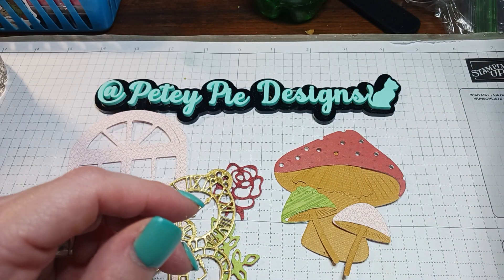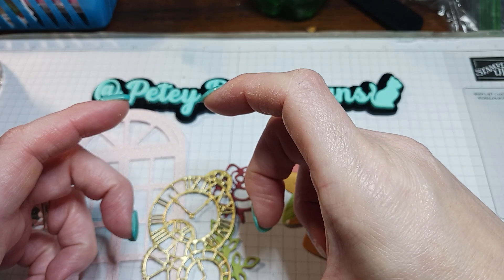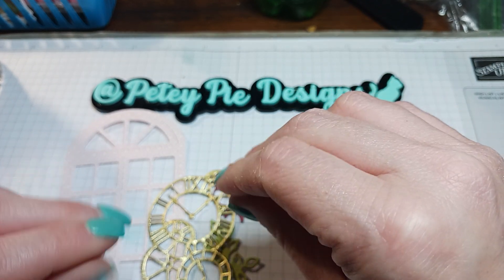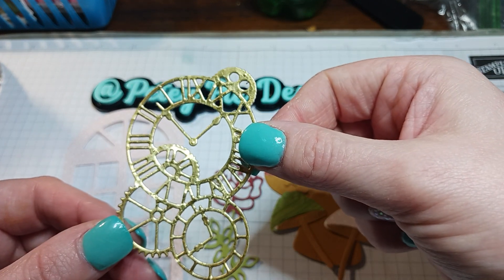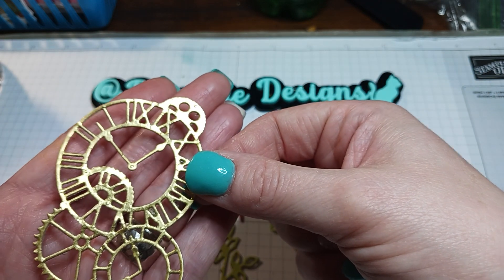She put it in a little box and I said I was going to take the top of the box and die cut something with it. It was that pretty gold — it was gold and textured and it was beautiful. It was very thick and I had to run it through a couple of times with some cardstock underneath it.